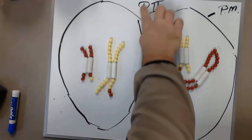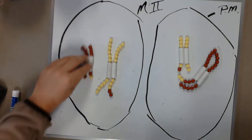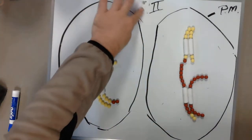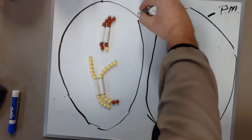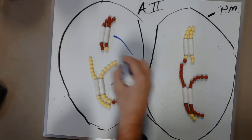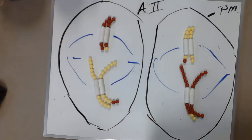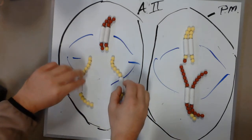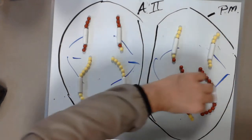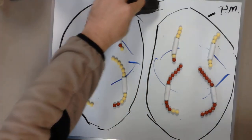All right, so now in metaphase 2, the chromosomes are going to line up in the middle. In anaphase 2, just like in mitosis, we separate the sister chromatids. So we'd have the spindle apparatus again, like so. And so our sister chromatids get pulled apart in anaphase 2, like this. Right? And then we move to telophase 2 and cytokinesis.